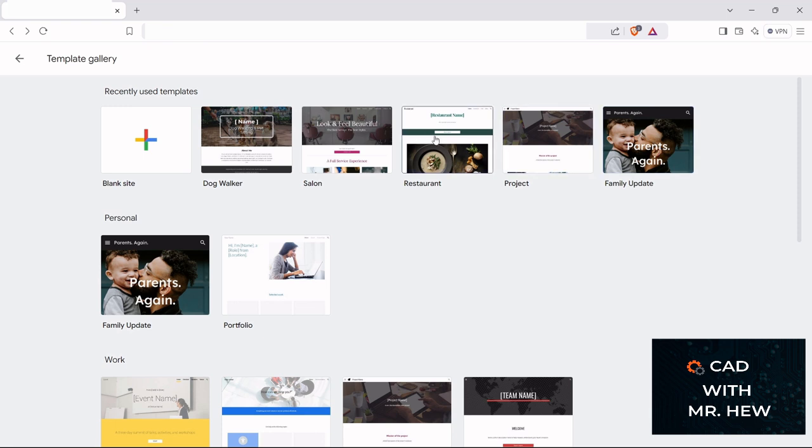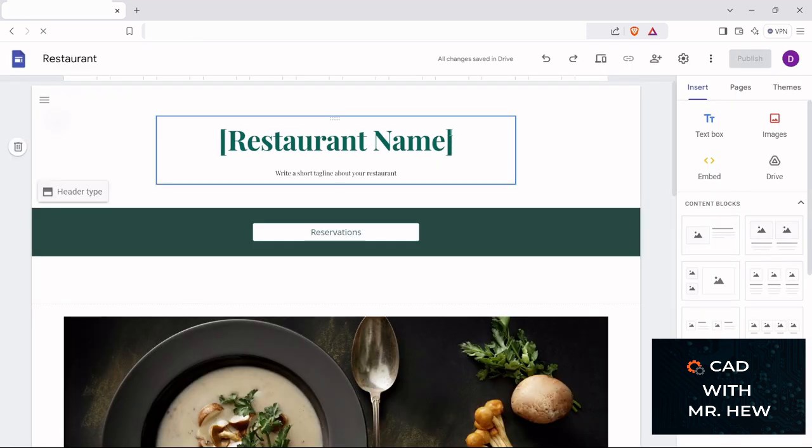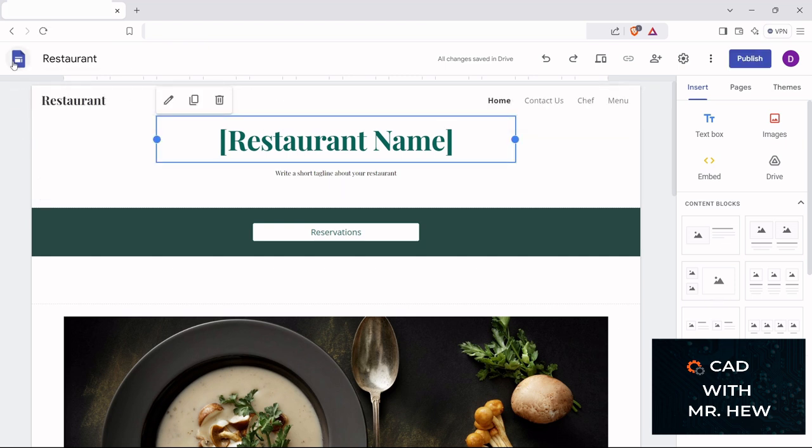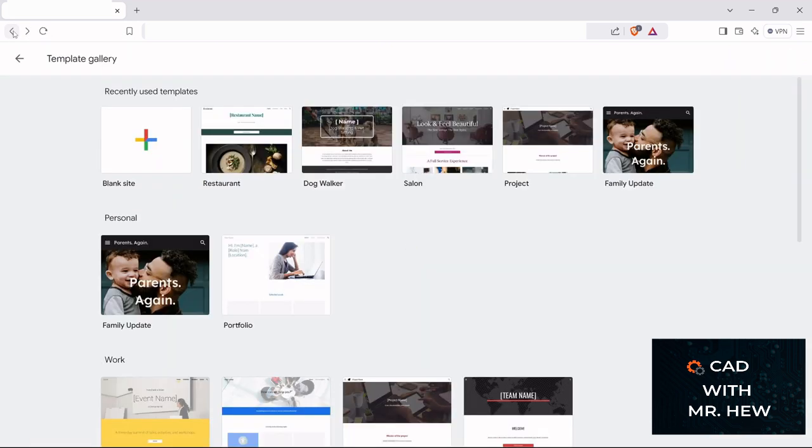For example, the restaurant template, right? But we're not going to use the restaurant template. We're going to build our website from scratch using the website structure.